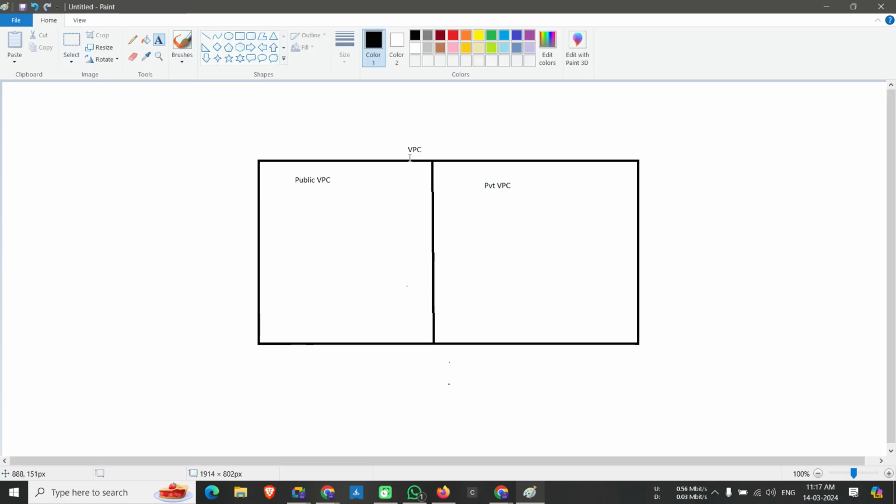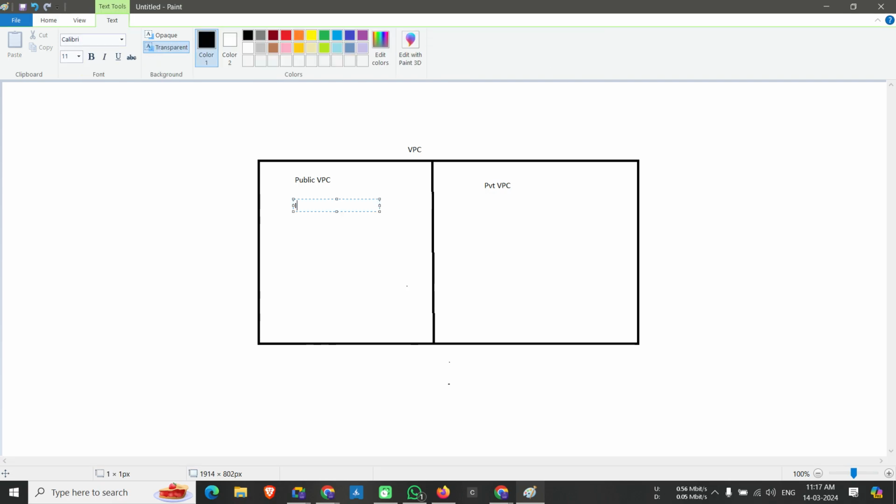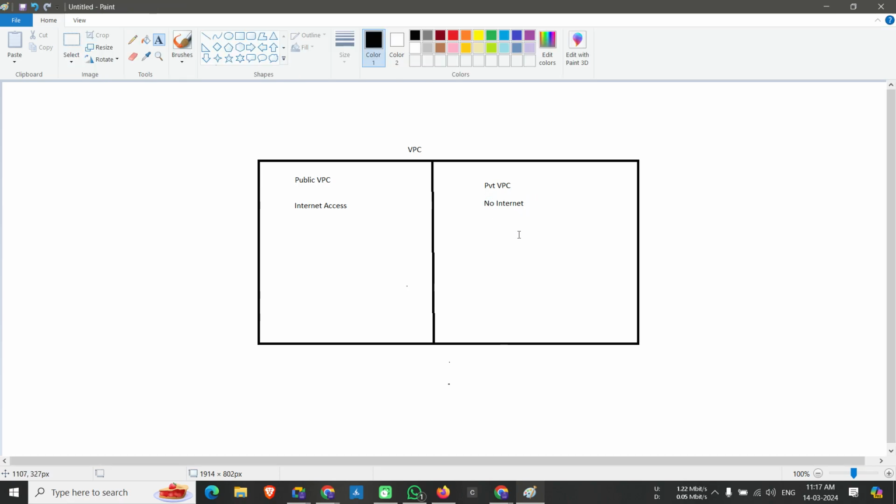So I have one VPC and there are two parts inside. The public VPC will have internet access, and the private VPC will not have internet.